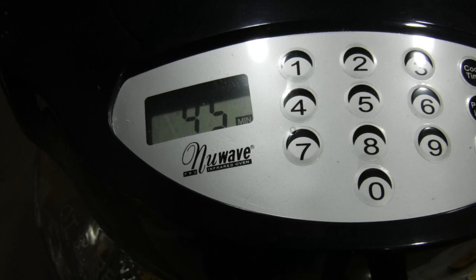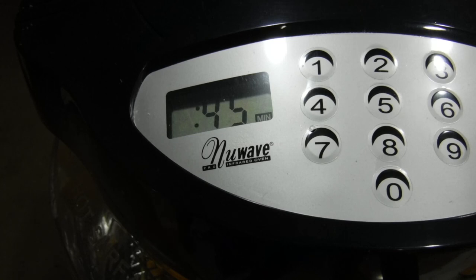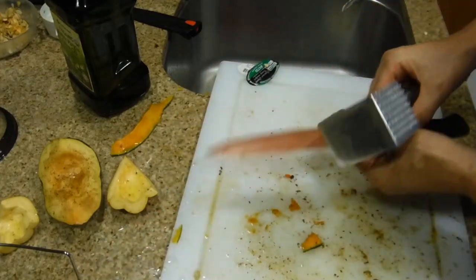And you can hear the fan turning, the heat element's turning on now, and all we have to do is leave it alone now. I'll be checking it periodically to make sure we don't burn anything. All right, so we'll see in a little bit. This is a good time to clean up the kitchen.